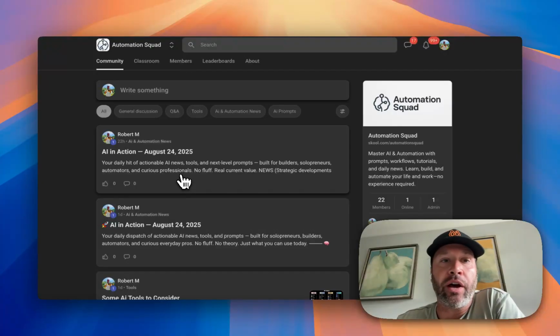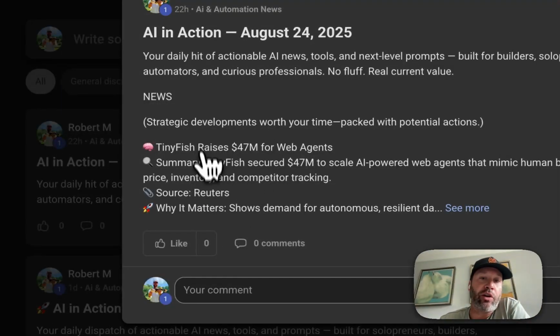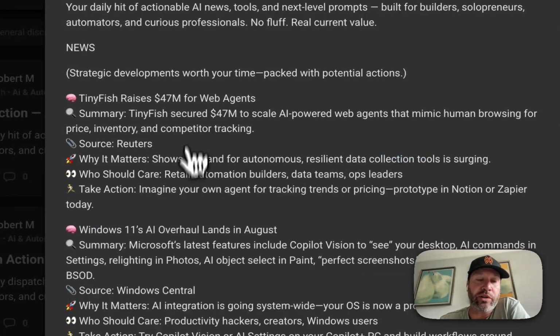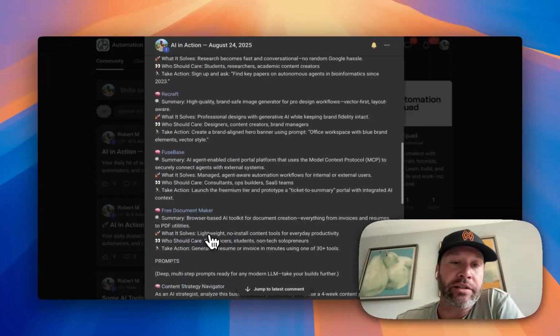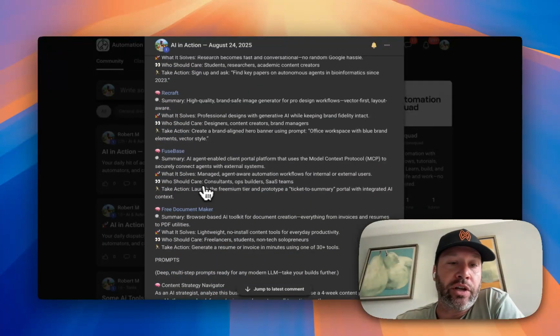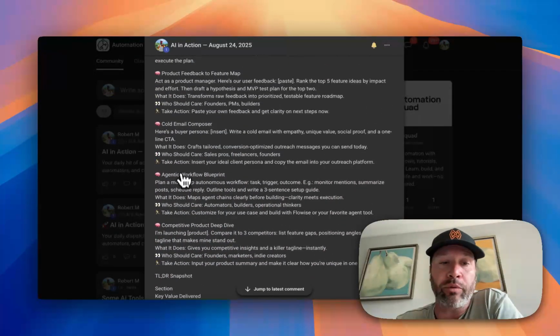It's going to talk about prompts, actionable tips, and also the latest of what's going on. But we break it down with why you should care and who should care. What problem does this solve, if it's a tool? And then our prompts are super complex, so they're not really basic stuff that you can find everywhere.